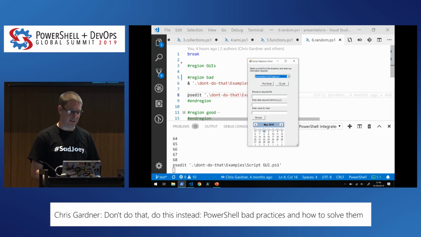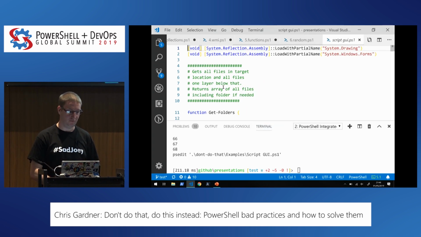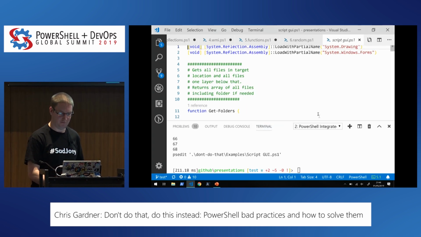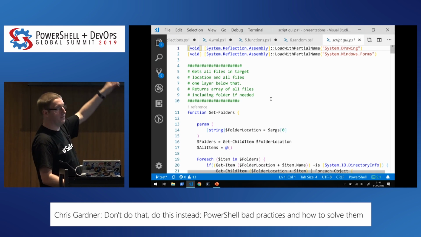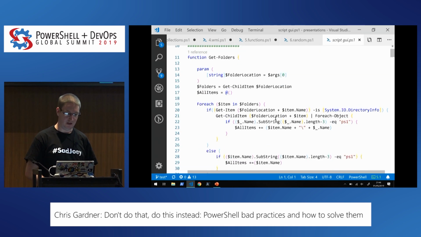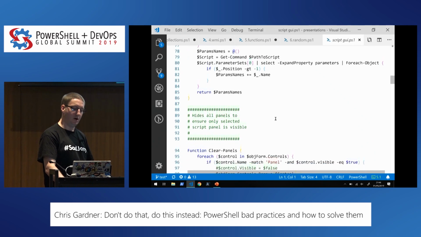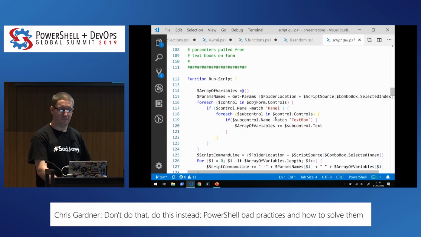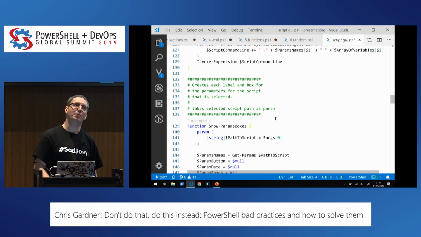But it's also really not maintainable the way I've written this. All of this functionality is within the same file. Here's some number of lines of code. Don't do that stuff at the top unless you're on old PowerShell. You've got Add-Type now, guys. You should use that. But yeah, I've got all of my code in here. One thing I've learned from more mature programming languages is that you have front-end stuff, back-end stuff.